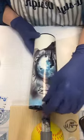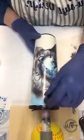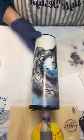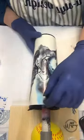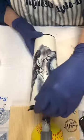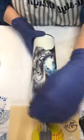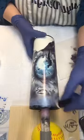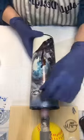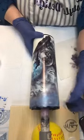Just keep dabbing it, and remember, you can always go back over it if you want to with another color if it's not coming out the color that you want it to be. Blue sky where they're flying up in there, shining through. Not a lot.